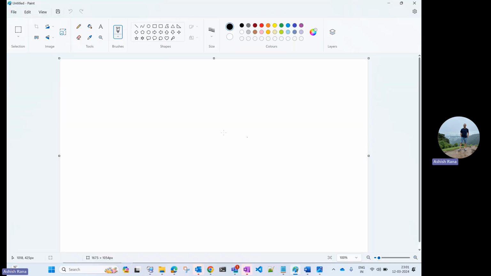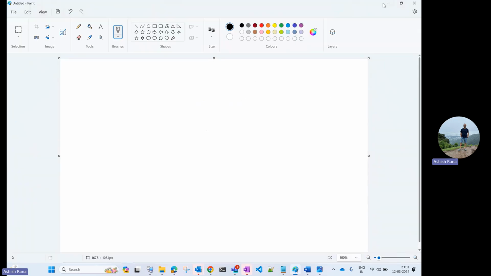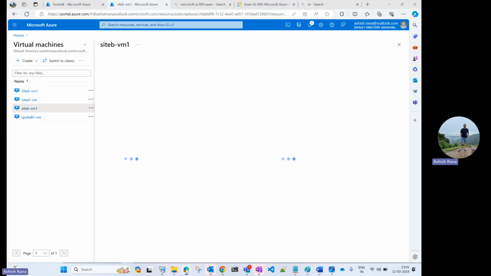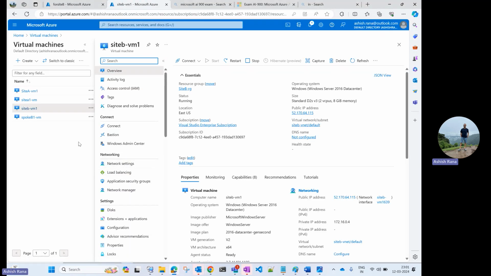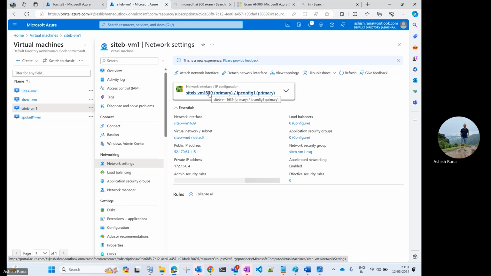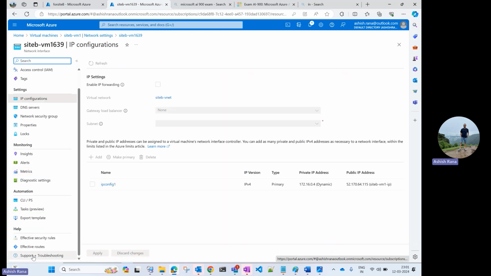So what is the issue? The site B machine is not able to reach this spoke 1 on site A. Let me quickly see what could be the problem. The best thing to identify is to go to network settings, go to interfaces, go to effective routes.